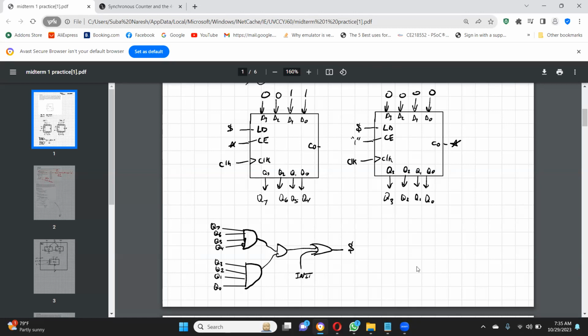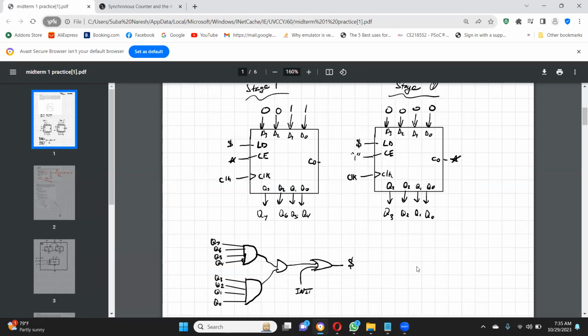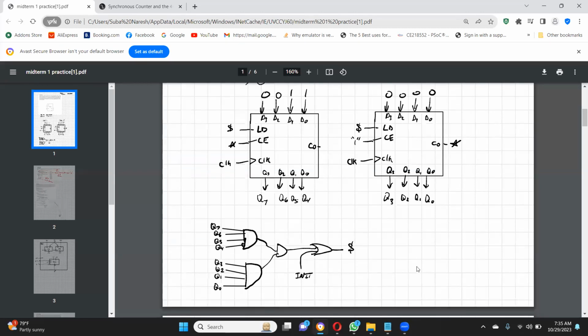Yeah, but what I'm saying is when this starts at 0, 0, 0, 0, the right counter, then it goes to 0, 0, 0, 1. And then in that AND gate, it's 0, 0, 0, 1. But what goes into Q4, Q5, Q6, and Q7? Then nothing will go to Q4, Q5, Q6, Q7 when the stage zero counter is activated. Nothing will go there. So then what will Q0, Q1, Q2, Q3 be ANDed with?